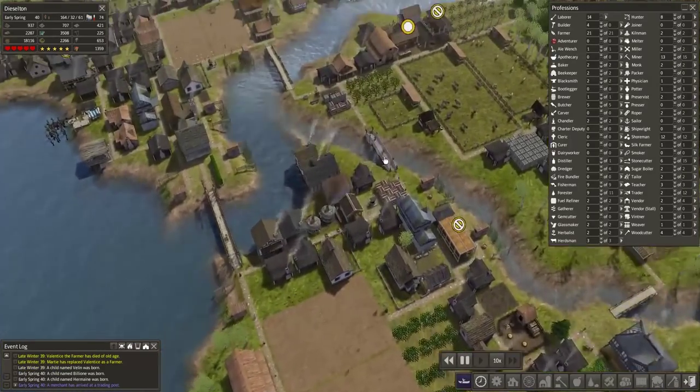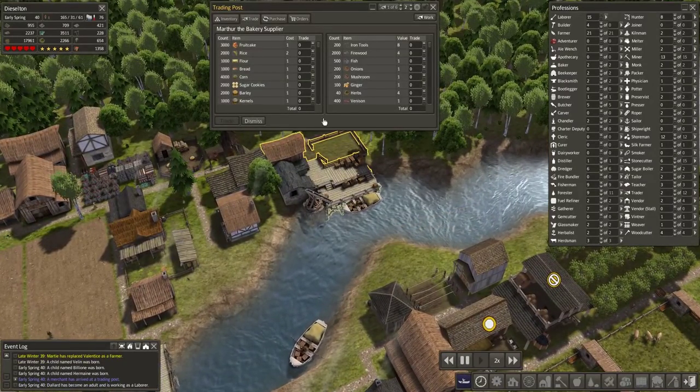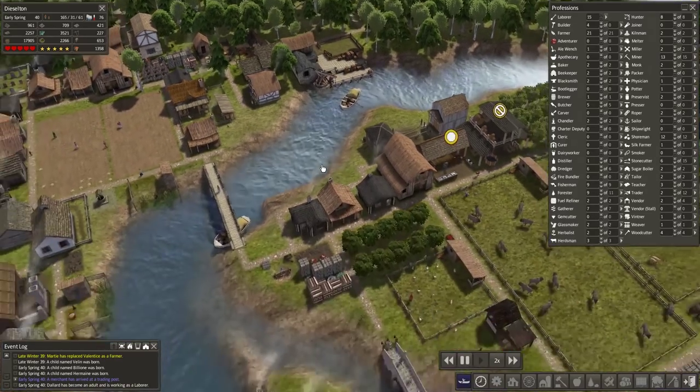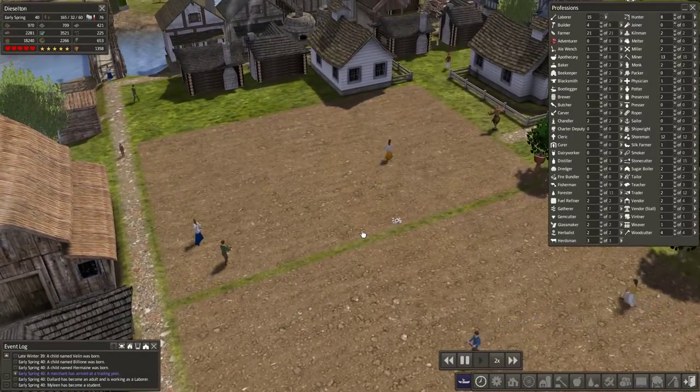Ooh, a merchant. What you got? Ooh, two merchants. Nice. Let's calm the speed on this down a little bit. Sugar cookies. More sugar cookies. Barley kernels. Don't need any of you. Thank you, though. Early spring. Things are going to be growing. Lovely. Cotton.